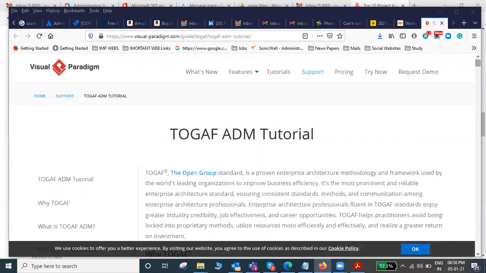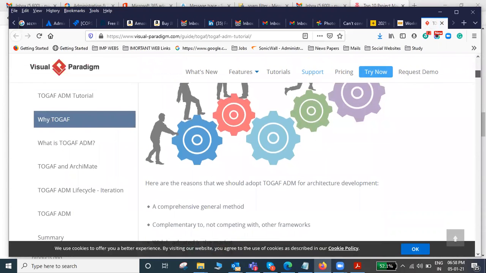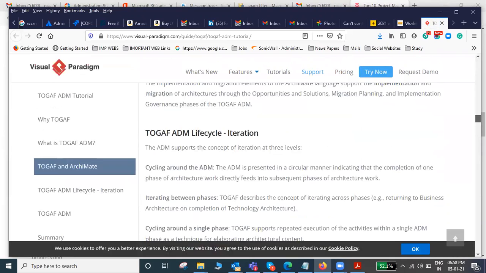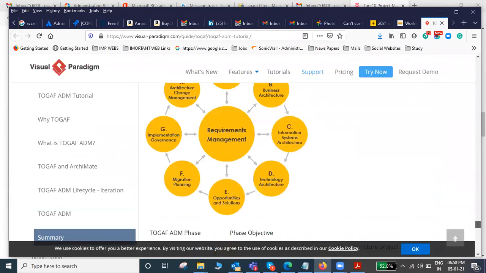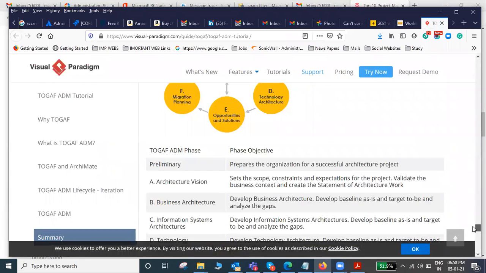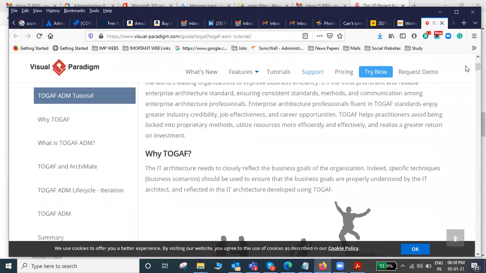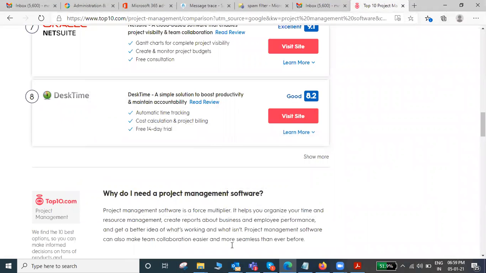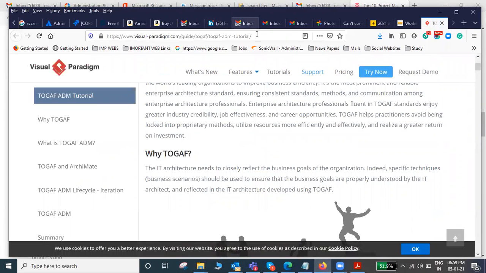TOGAF ADM. Yeah, you're also getting the tools from here as well. Yes, it's all TOGAF. Yes, it's good. It's very nice. So it's visual things you're going to get. Yeah, and I'm talking about here, my dear friends. Wait a second. So it's not about talking, but we're talking about some different tools.